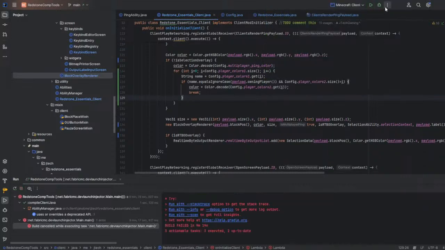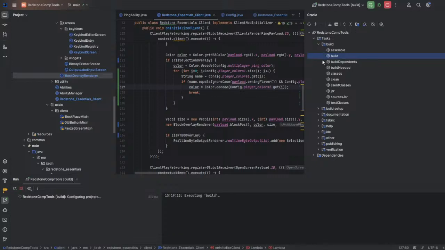Okay, now I want to compile this. So that is in here. Build. And then I forgot where it was. Not in there.